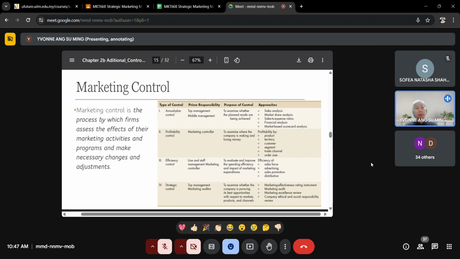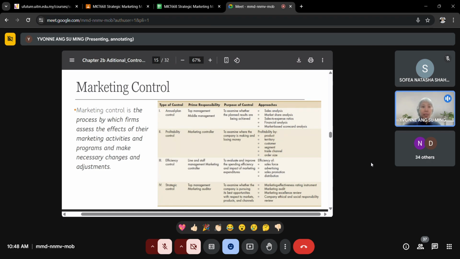That means berbaloi lah. They spend so much money, pay the influencer to actually do the promotion. They have to know that it is actually berbaloi. So to see if it's berbaloi, what they need to do is they need to see what are the returns that they get. So number of views, number of shares, number of return on investment, dia punya sales dan sebagainya, dia kena monitor. So I know most of you already know this. They memang established already from the first semester until now. You know very well there's this thing called metrics that you actually use to measure your marketing activities. Okay.